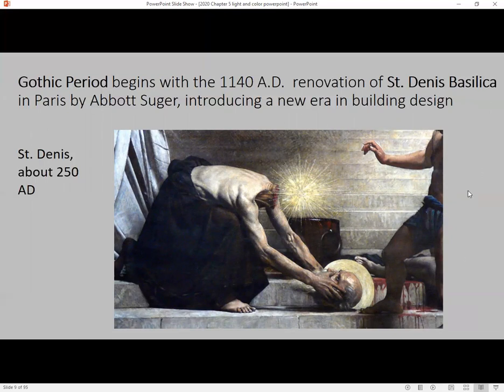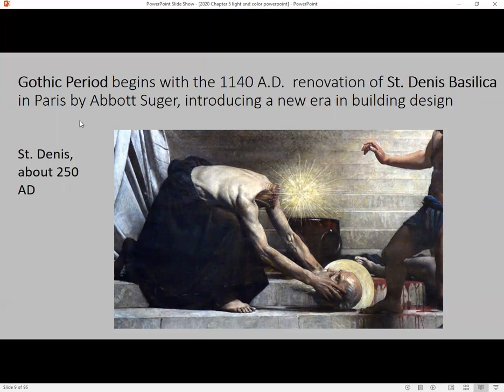So the authorities were like, we've got to stop these guys, because we kind of like the religion that we have already. They captured and imprisoned Saint-Denis and these other monks, and they tortured them in all sorts of ways. They burned them at the stake. They stretched them on a device where they stretch them out. They even cut off their heads. They decapitated them.